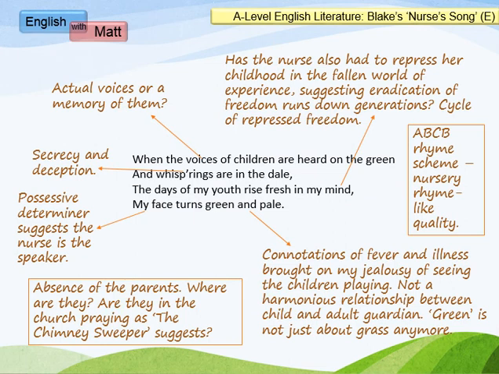We don't know where the parents are, and if you have read The Chimney Sweeper, the parents are the ones that go up to the church to pray. Maybe that's where they are here, but we don't know where the parents are. And that begs the question again about the relationship between the church, parents and children in this kind of triangle. Where is the dysfunctionality between them? So we don't know where the parents are.